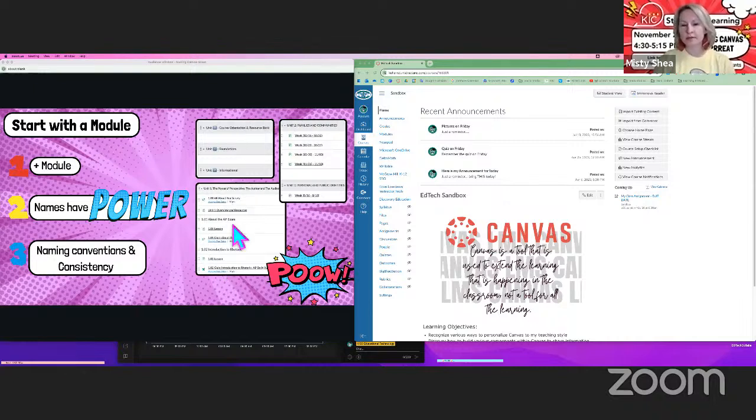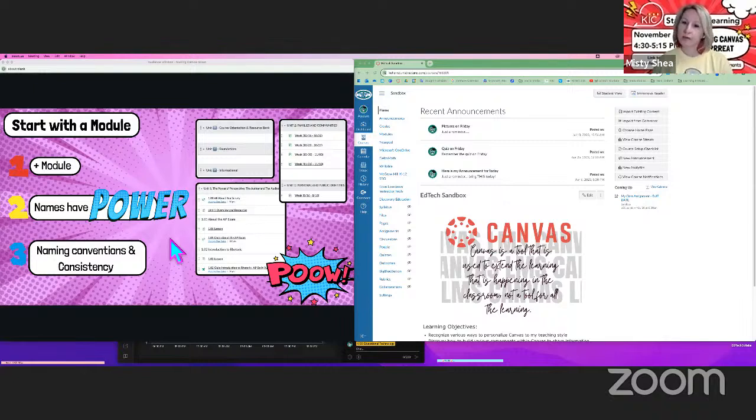These are just some options of what it could look like, where there's unit 1, 2, 3. Some people even organize it by the week. It really depends on your content and your organization scheme, and sometimes it depends on your students. One year you might be able to do units, but then you have a different group of kids with a different group of needs, and they might do better with a week module. It really differs depending on your students' needs, but names do have power.